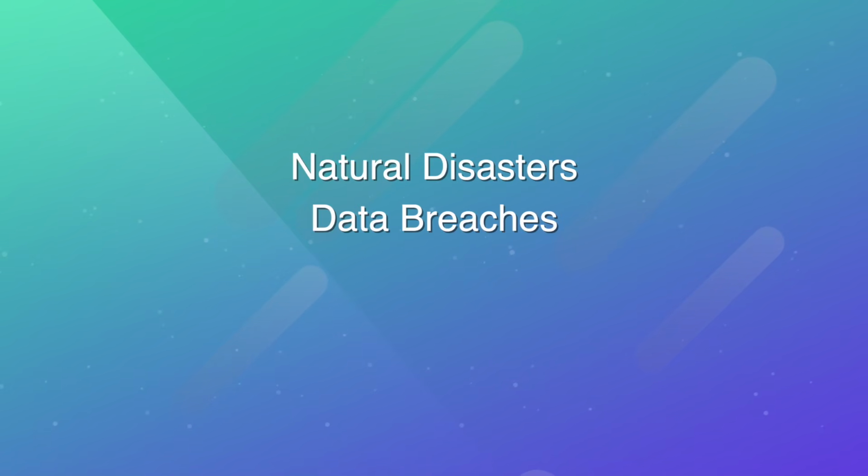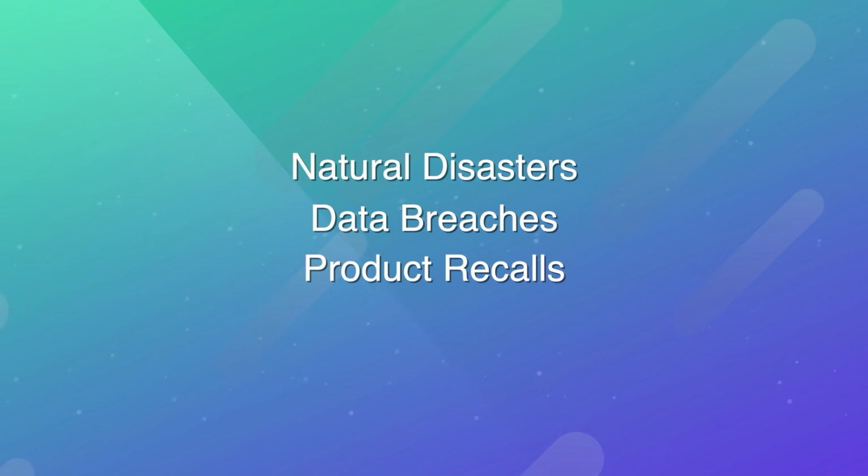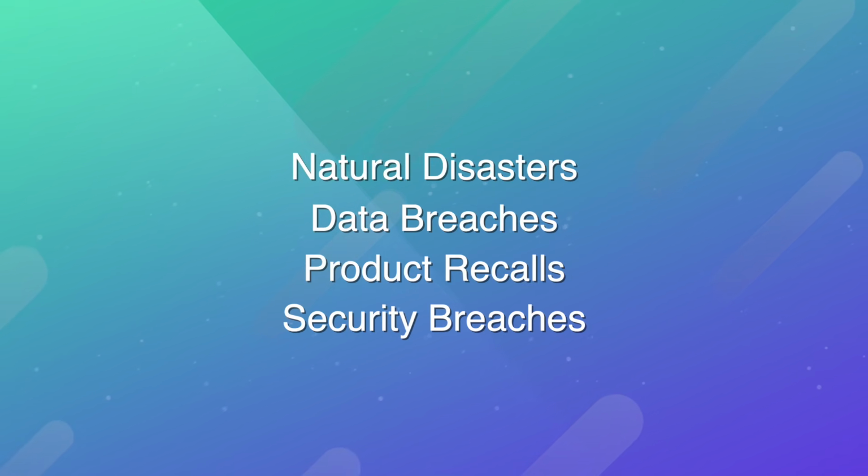So we're going to talk about the three main things that you need as a part of your emergency action plan. And this emergency action plan is a general framework for different emergencies or crises that might happen, like natural disasters, data breaches, product recalls, security breaches, physical attacks on your space, all of those things. So we're going to talk at a very, very high level about how to build out an emergency action plan and what the key components are.